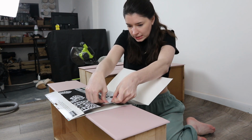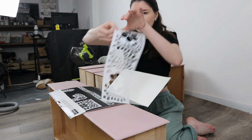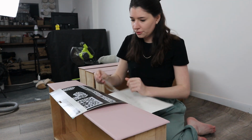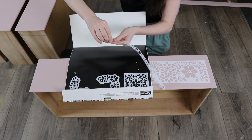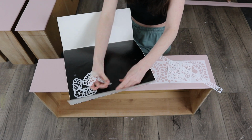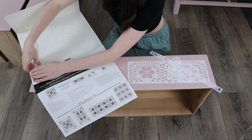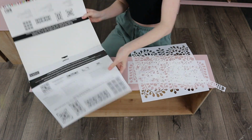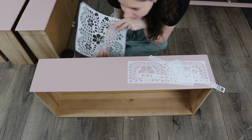But these are the stencil pieces, if I can get them off. So we've got this piece here, which I definitely think is a high contender for being used. Oh, I think it's gonna look really pretty. This one is obviously much too big, so we're gonna put that to the side.